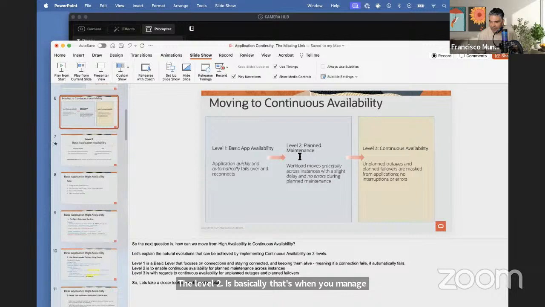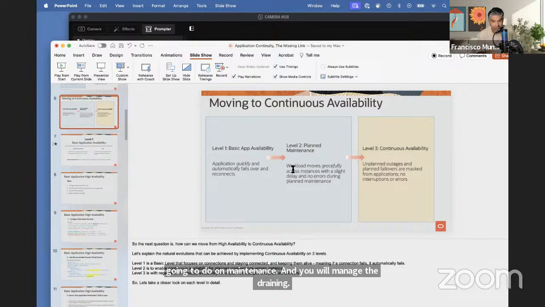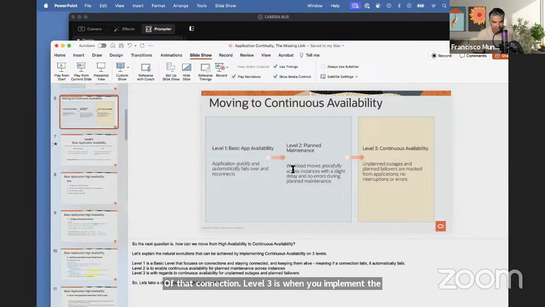Level 2 is basically just to manage the draining part. That's when you're going to do planned maintenance, where you do the manual failover of a service, because you're telling it that you're going to do a maintenance, and you will manage the draining of those connections. And level 3 is when you implement the application continuity itself, to replay the transactions and hide the downtimes.